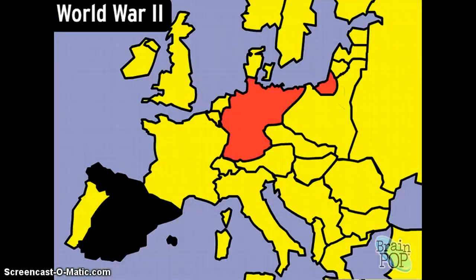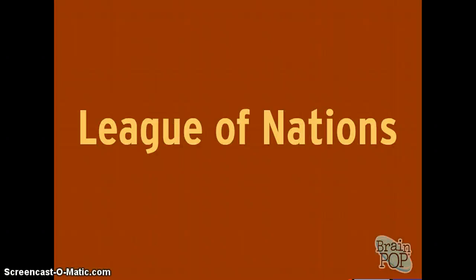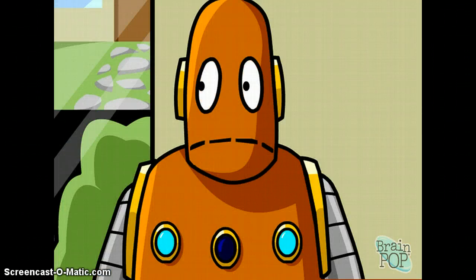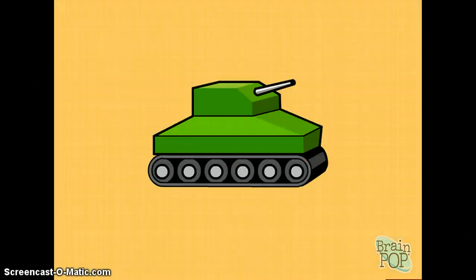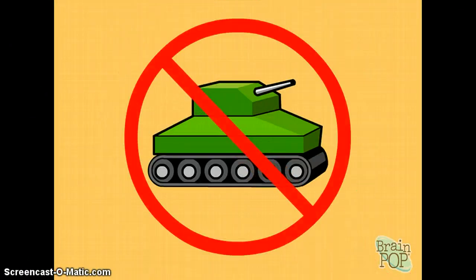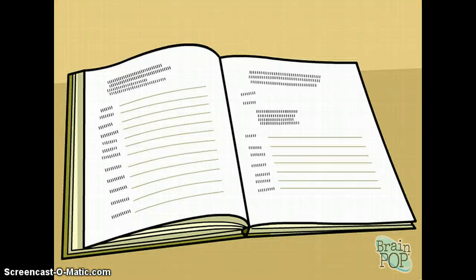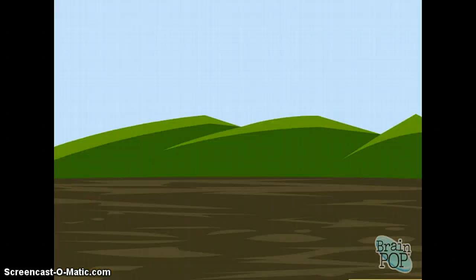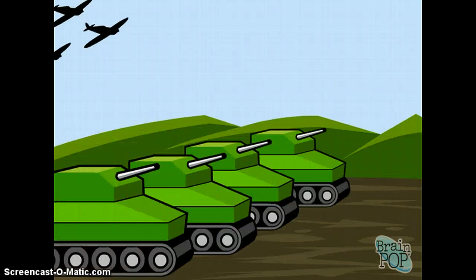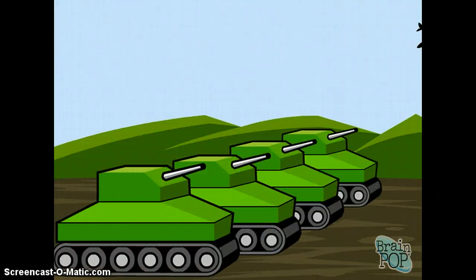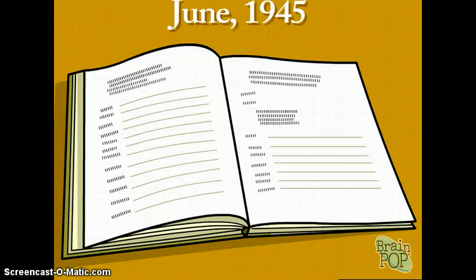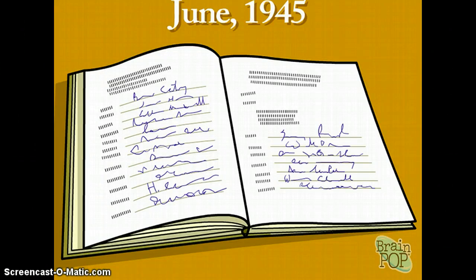Right, it didn't do the job and World War II happened. And then the League of Nations fell apart since it hadn't been effective. Well, the League had good ideals, but it didn't have any military power to carry out the decisions it made. So, after World War II, when the Allies had successfully defeated the Axis powers, the Charter, or set of rules, of the United Nations was drawn up. This time around, member nations had to agree that they would provide military forces to enforce the UN's peacekeeping decisions. On June 26, 1945, representatives from 50 countries signed the new charter and founded the UN.